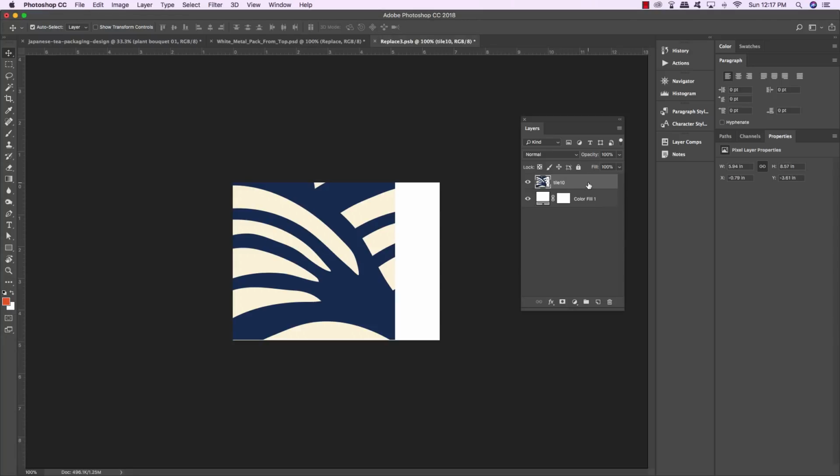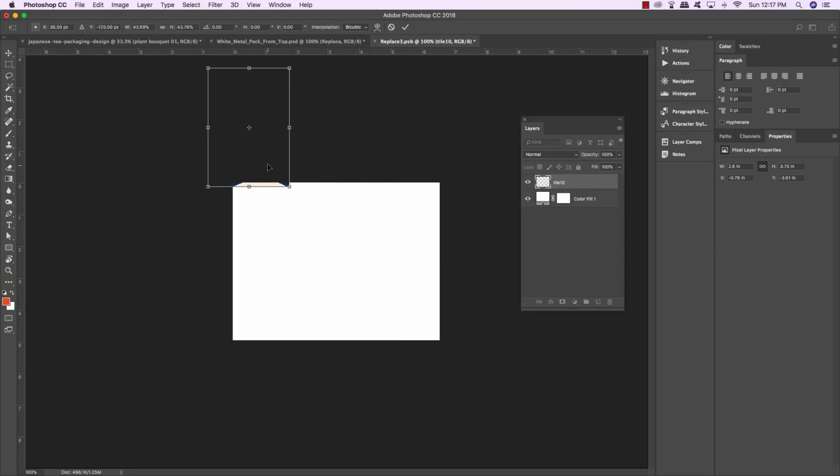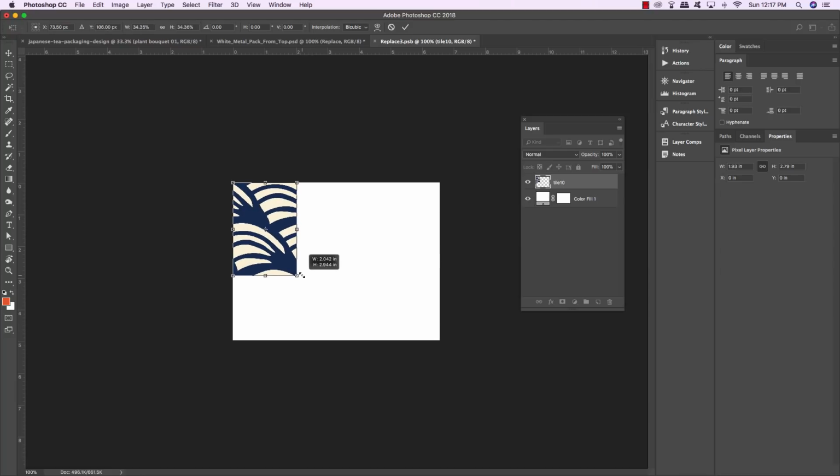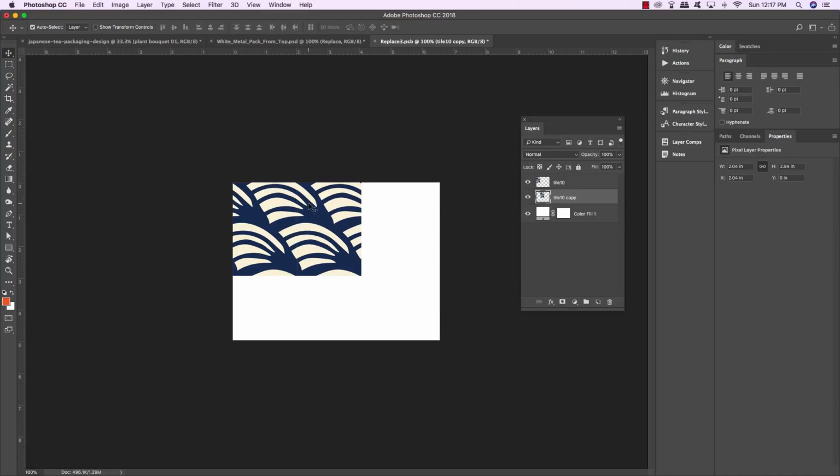Okay, and all I'm going to do here is press Command-Control-T to do a free transform, scale it down, and move it so that it's in the upper left corner. It should kind of snap into place like that. Now I'm just going to scale it down from the lower right edge here just by dragging inwards while holding the Shift key, and then press Return to apply the changes. Now I'll press Command-Control-J to duplicate it, and then if you remember from before, Command-Control in the left bracket to move it down one spot in the layers palette, and now press Command-Control-T to do a free transform, click, hold the Shift key, and slide it over until it snaps into place.